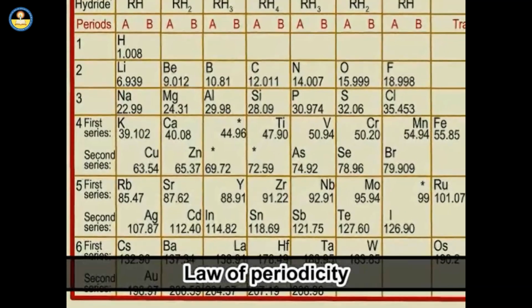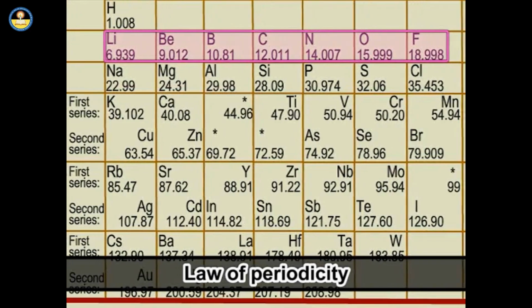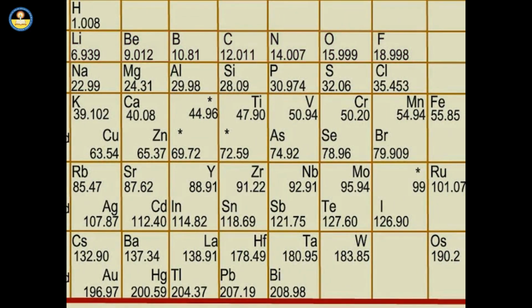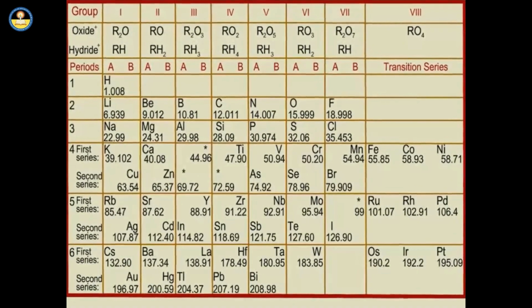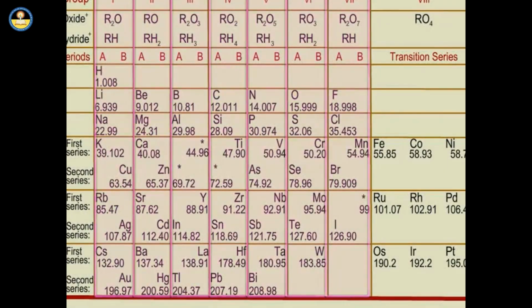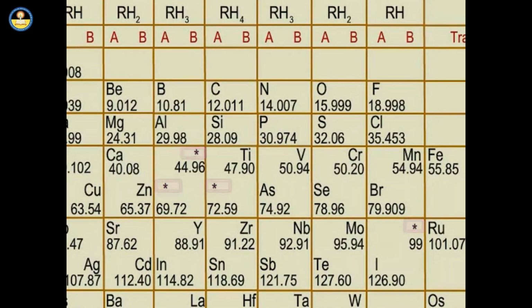He lined the elements up in rows of increasing atomic masses. A new row was started when the next element showed properties similar to the elements in the previous row. What he obtained was a table in which columns contained elements with similar properties. He also left gaps in the table for certain elements not known at that time. But he could predict their properties from the properties of the preceding elements present in the same groups that were known at that time.